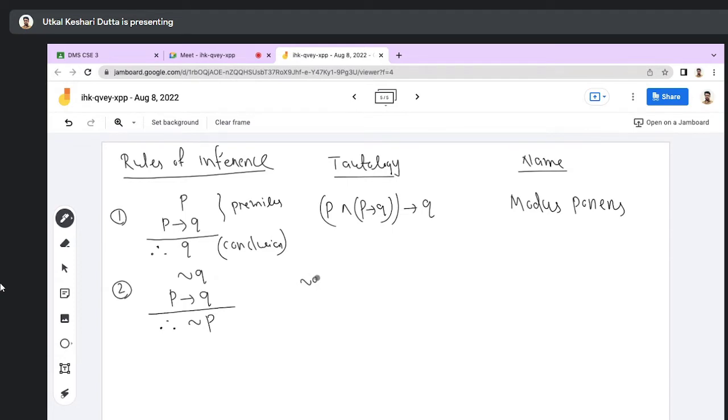Negation Q, conjunction P conditional Q. That means conjunction of all the premises implies the conclusion. The conclusion is negation P. So the name of this rule of inference or argument form is modus tollens.